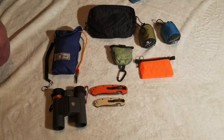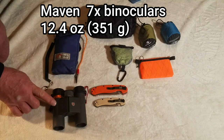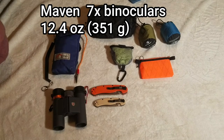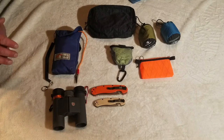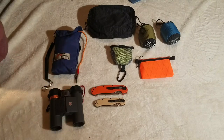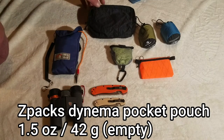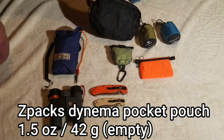The one major luxury item I'm carrying, and I have caught a lot of flack for this, is this small pair of binoculars. I never go hiking without binoculars — there's just too much stuff I want to look at. They're around 10 ounces, which a lot of people may think is excessive weight, but for six months on the trail, I want to have some binoculars to check out all the cool stuff I see on the way. This bag here is by Z-Packs — a little lightweight bag that has our repair kit.